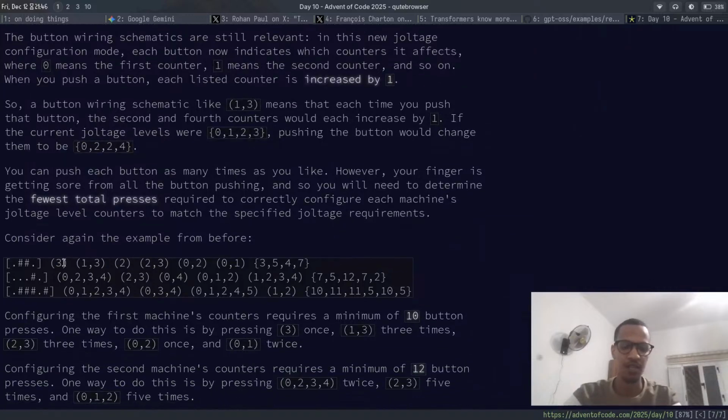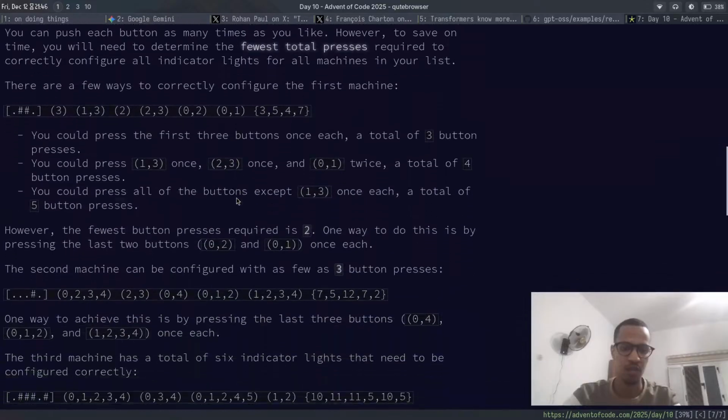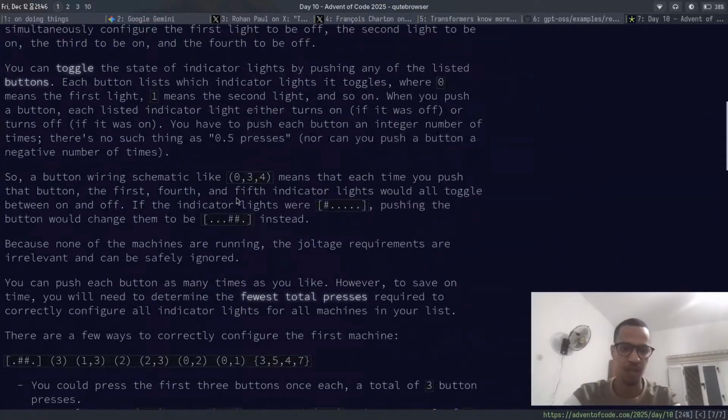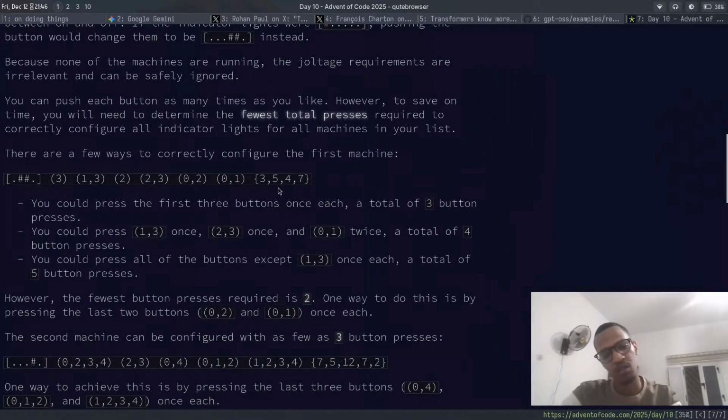The technique here is to use what I've done in part 1. Part 1 is trying to find the least amount of buttons to click to get this pattern.